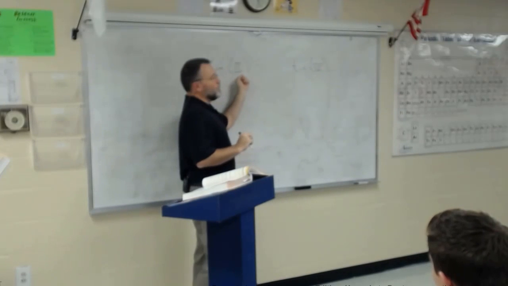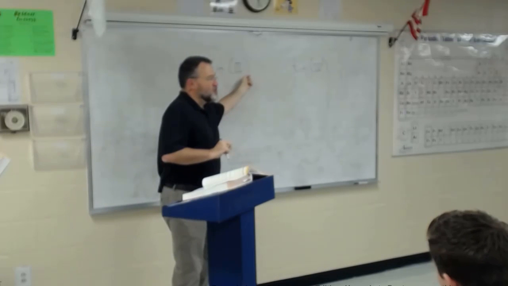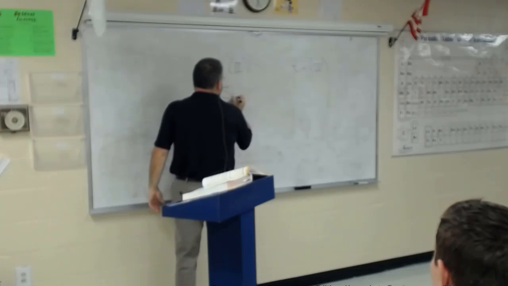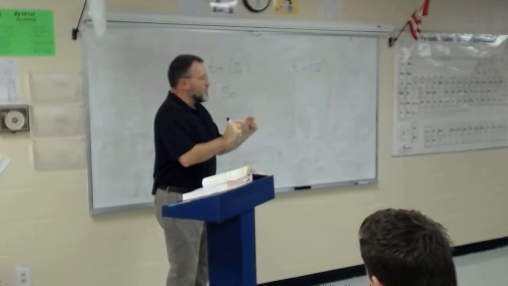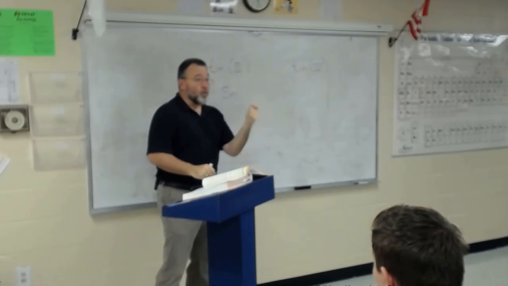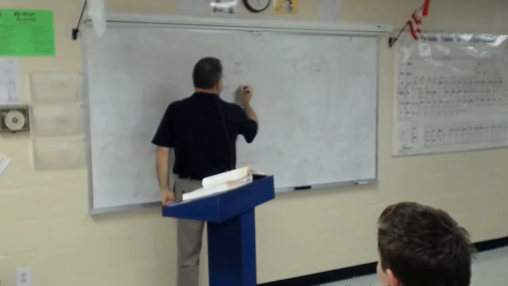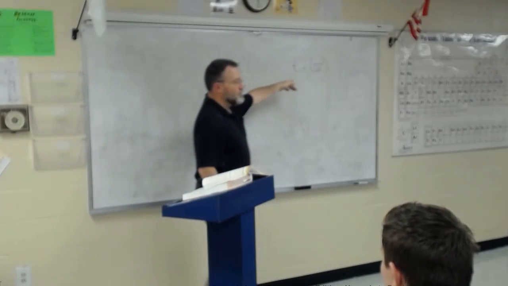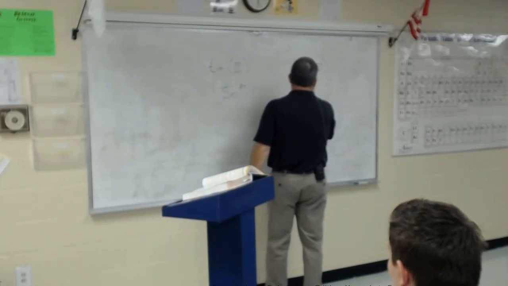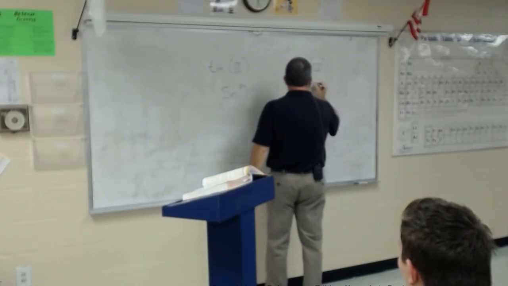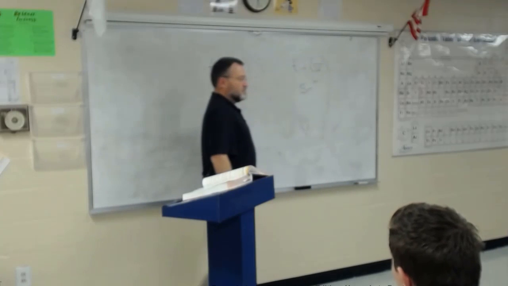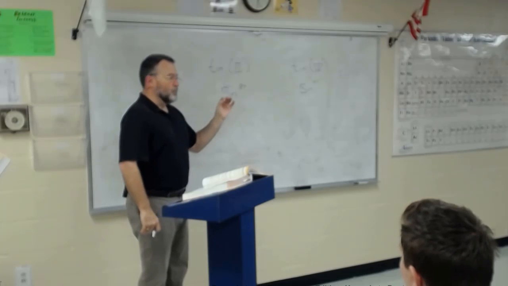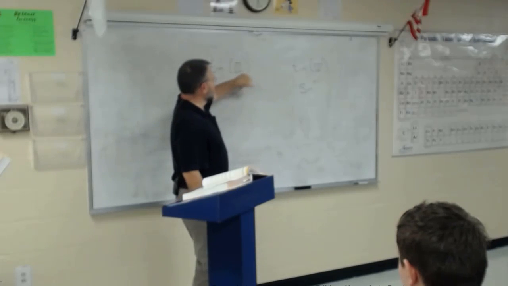You look over here and you say, what does the Roman numeral mean? That's the charge count it wants to have. So in this case, tin, its abbreviation is Sn for stannum. If I said, what charge does a tin 2 atom want to have, you would tell me it wants to be 2 positive. But a tin 4, what does it want to have? A tin 4 atom wants to ionize to become a 4 positive. It wants to become a positive, okay? But how much? How much is by the Roman numeral.